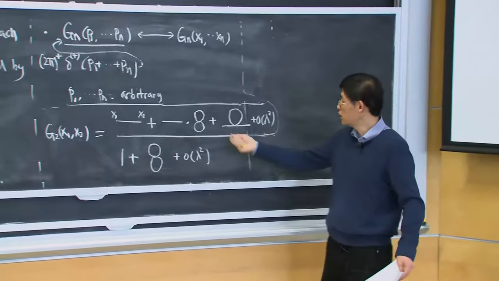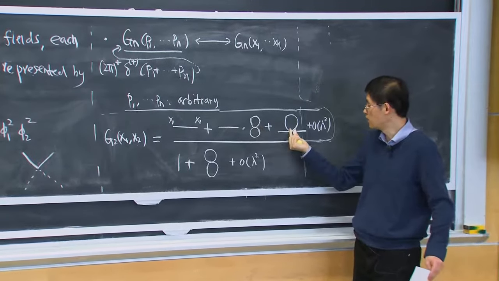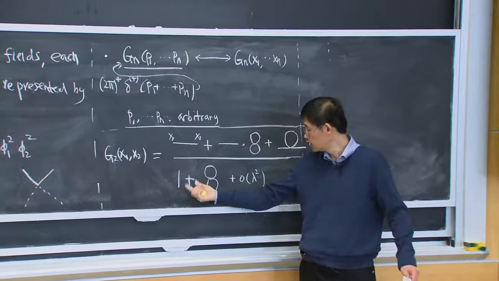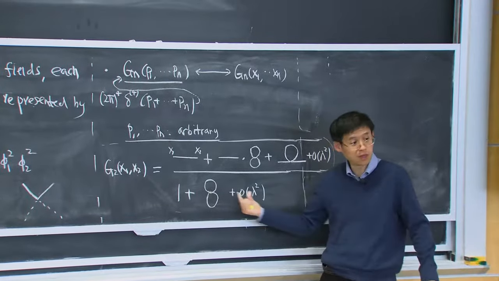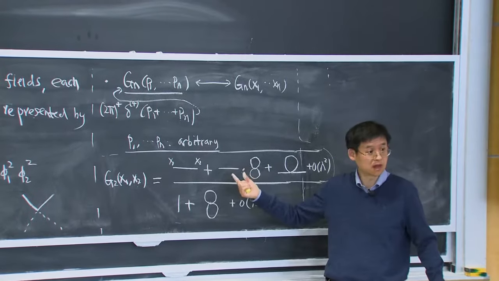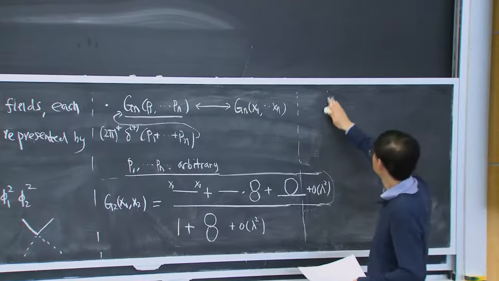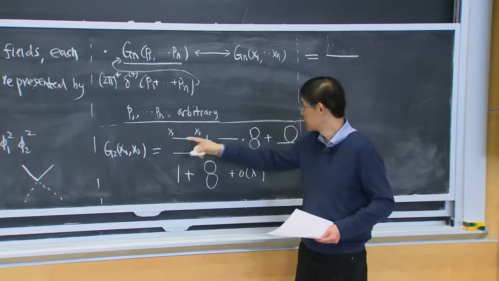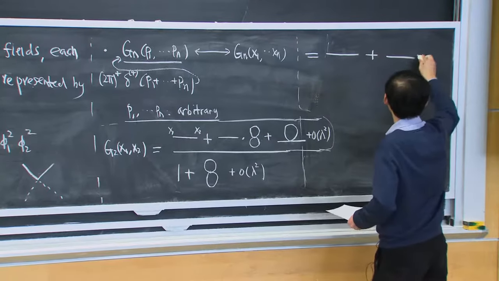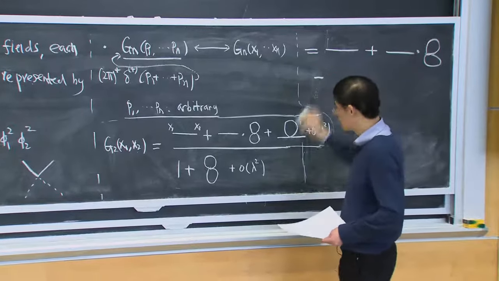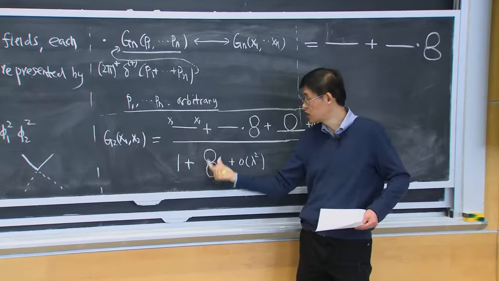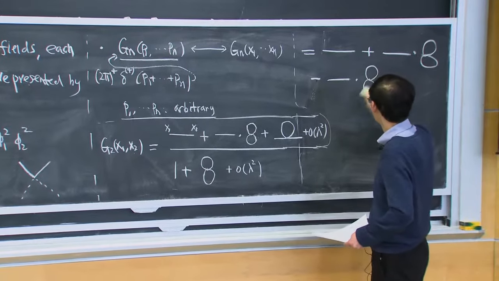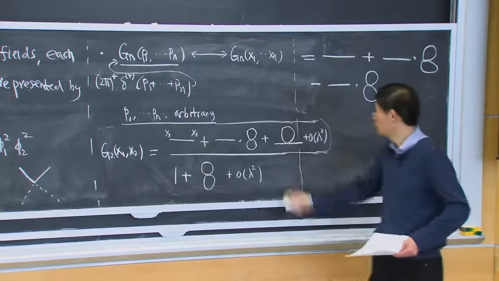Now you should remember each vertex carries a factor of lambda, which is considered to be small. So downstairs you have one plus a power series in lambda, and then we can do the Taylor expansion again to bring them to the upstairs, as we did before. At the leading order, we still just have x1, x2, because this divided by that is just x1, x2, and then you have this term. But now we can bring this term to the upstairs, and the sign changes to a minus sign. So this term multiplies that, and you get a term like that.